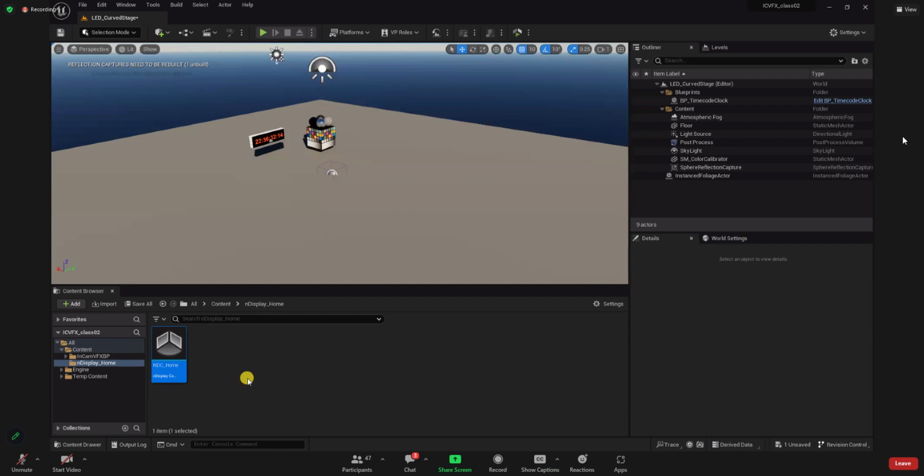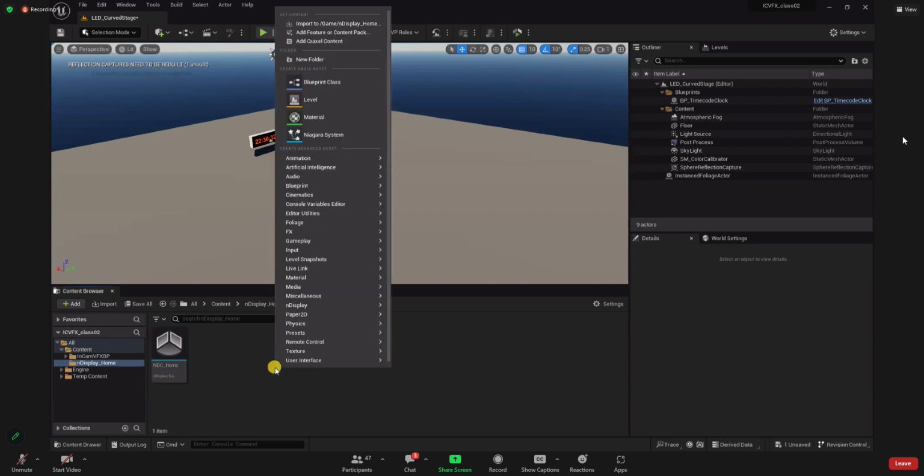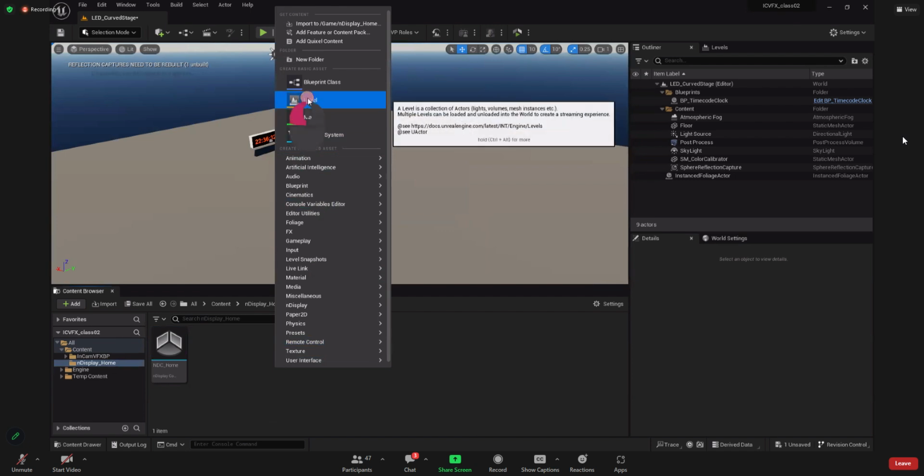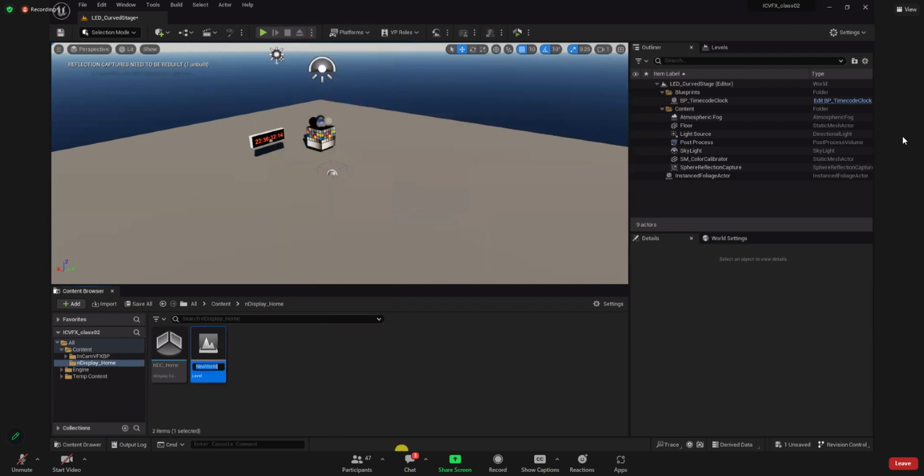So we'll create a level for setting that up, and we'll right-click in the content browser in the folder we created, and we'll create a new level. And we'll call it NDC_home level to avoid name confusion.